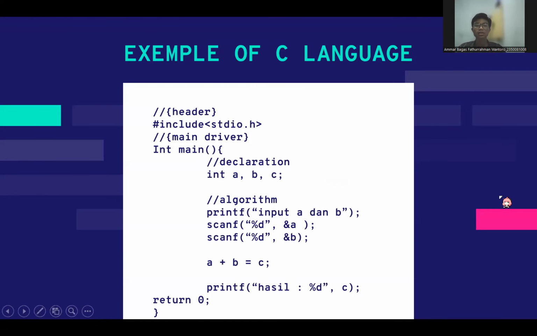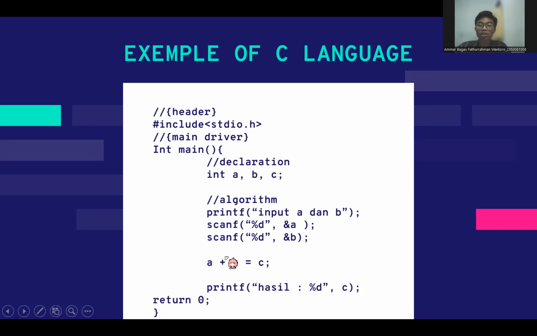Next slide. So this is example code of C language. In this slide, this is a header, and this is the main driver. In the main driver, there are variables A, B, C. The A, B, C are data type integer. This is an operation algorithm.